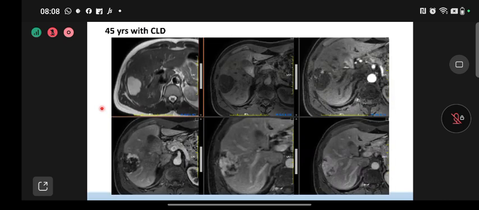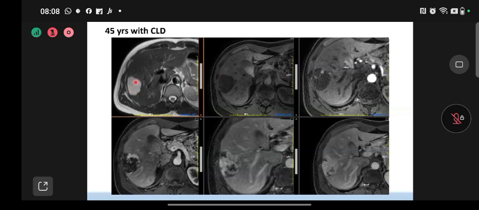Then coming to the next category, 45-year-old patient with a lesion which is hyperintense on T2. You can see that the CSF around the cord is brighter here. So this lesion is particularly called intensely hyperintense. We also call this lesion a bright bulb sign, right? Very bright bulb sign. And this lesion is hypointense in T1.